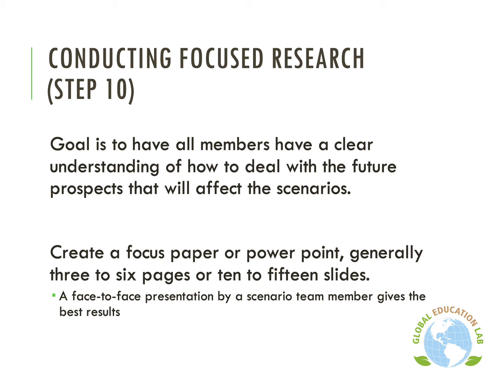The goal is to have all members with a clear understanding of how to deal with the future prospects that will affect the scenario. Develop a focus paper or PowerPoint, generally 3 to 6 pages or 10 to 15 slides, that describes future occurrences that could affect the scenario. Have the scenario team present this information face-to-face to produce the best results.